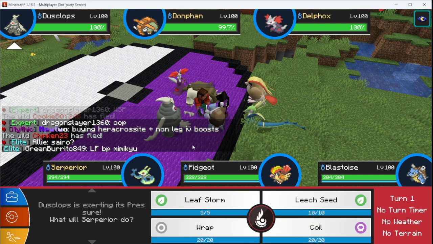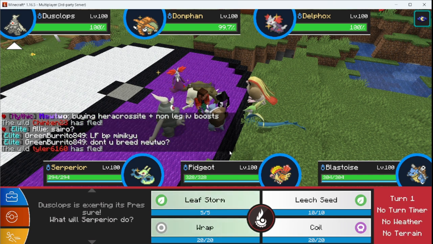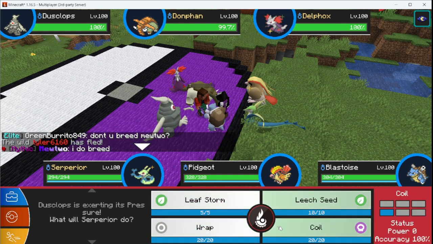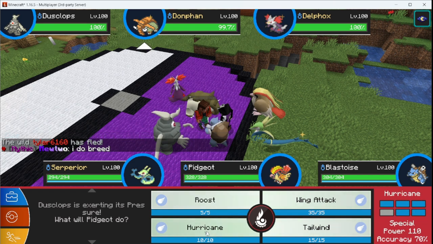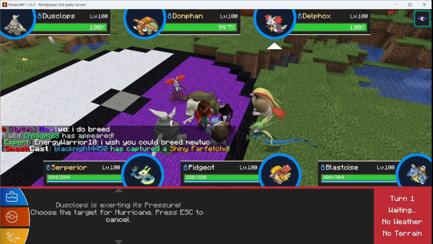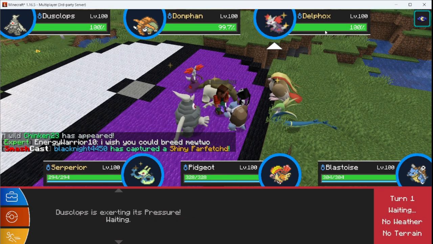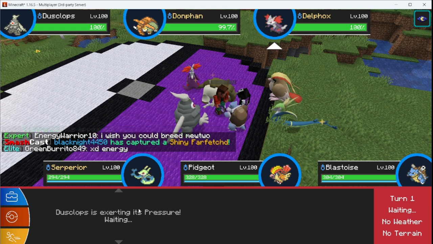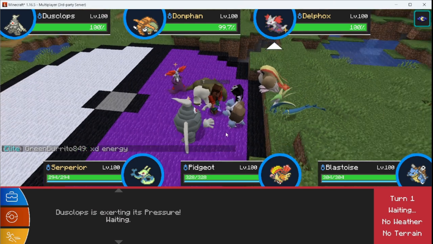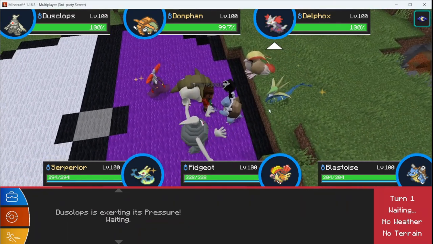Oh. We're doing a triple battle here. Okay, well, everyone's level 100. So. Okay. Here we are in the new battle. A triple, just to save time. No, this might be something different. Oh, this is a mess right here.